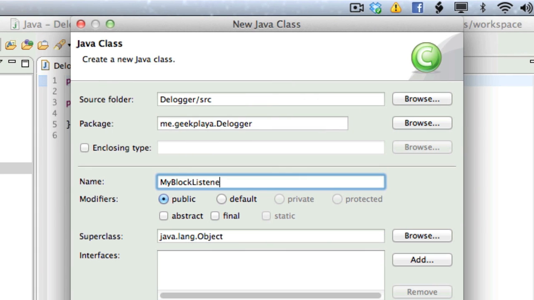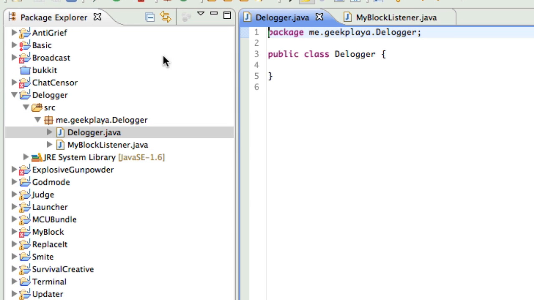MyBlockListener. Guys, I can't constantly state which letters to capitalize, even though this is a case-sensitive language, and I can't mention little things like semicolons and brackets and certain periods used in the structuring of it. So you're going to have to glance up every now and then. I can't keep on making these tutorials too long because it will chase people away, because nobody wants to spend 40 minutes on one plugin. So just use the pause button, check every now and then. Sorry if it gets a little bit frustrating, just remember that all the code's in front of you, so anything that you could possibly be getting wrong is easily solvable by just looking at the video.